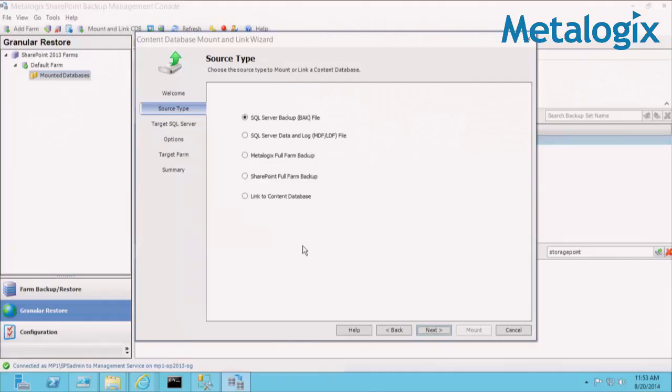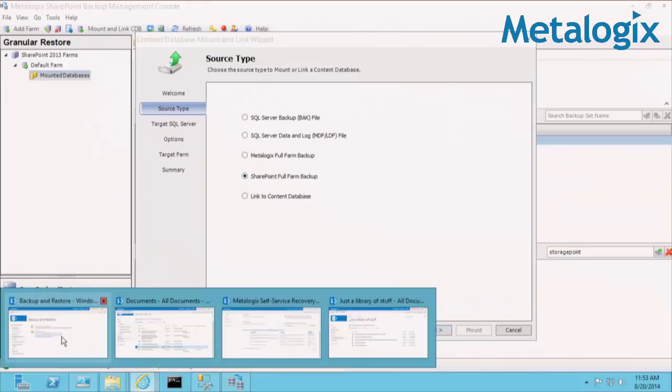We actually have functionality where we built in the product to not interrupt the SQL backups that people are taking, so they can continue to do both. Take SQL backups, take backups with our product, and then use us to do restores at the granular level. Because again, the majority of restores is not going to be a database got corrupted. That happens once in a blue moon. The majority of restores is content, is a site, a list, a folder, an item. So here, we've got literally just an import wizard. To put it simply, you've got backups taken in SQL in a few different ways, and you've got SharePoint full farm backups. So if I go, let me show you what it looks like out of the box.